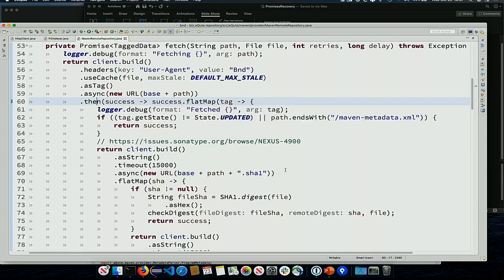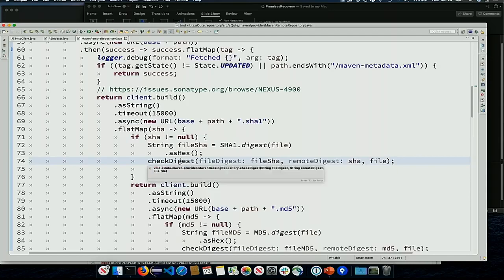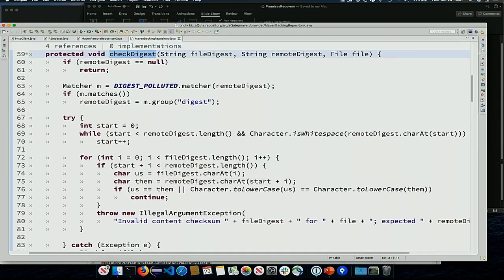And so in here, we're able to do all the fun stuff for Maven, right? We basically build another request inside this request to go and find the SHA-1 file. And we flat map that onto an operation which reads the SHA-1 and checks the digest, and check digest might throw an exception too. If it doesn't like it, it throws an invalid exception, which gets cascaded up into the promise retry loop. Because it's possible that the checksum might have failed due to some little glitch in the download, and if we have another try at it, we might get the correct file downloaded.